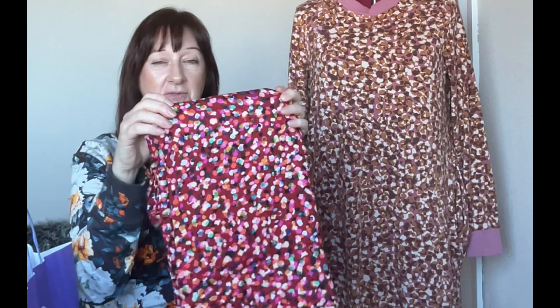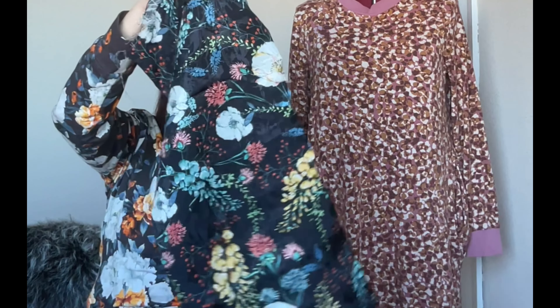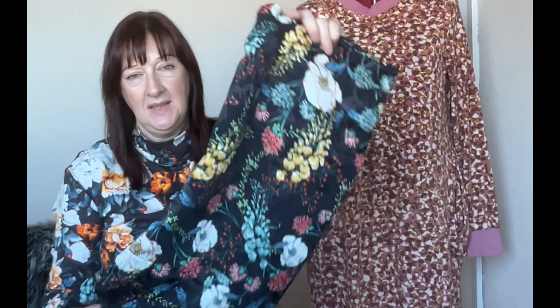I'd already looked on her website before I went and had a sneaky peek. I bought two meters of a lovely Dashwood Studios fabric. As soon as I walked in I also saw another fabric on the desk and I loved it — another lady came in and was looking at it too! That one is a Fabric Godmother fabric, about 1.4 metres. I bought that little remnant as well. I was so pleased to get there — I've been following Jenny Stitches for ages.